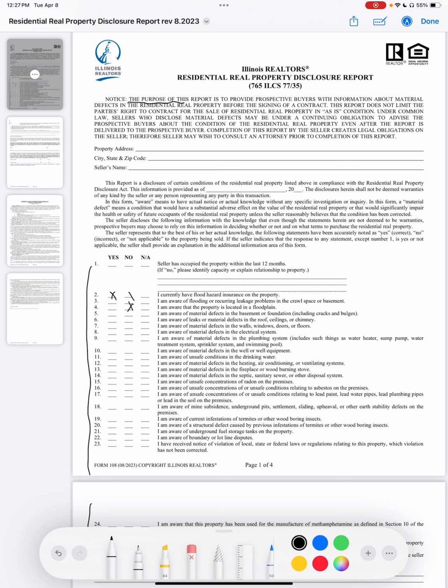This disclosure is extremely important because if something is not true on here, is lied about, there is the potential for false or misleading statements, and we can have huge legal repercussions on here. So just make sure that you do fill this out to the best of your ability. If you do have any sort of questions, I can try my best to help you, but truthfully, I cannot really give you any sort of say on this document.